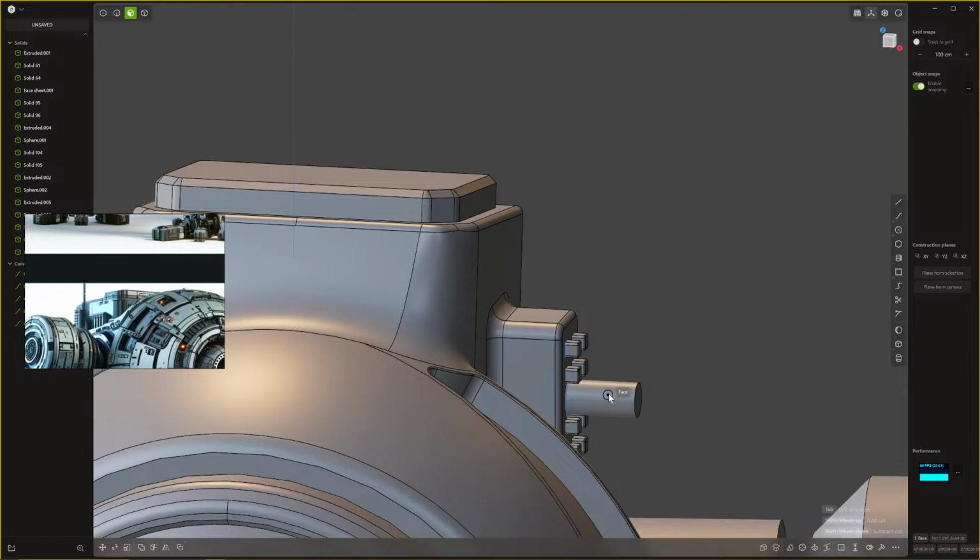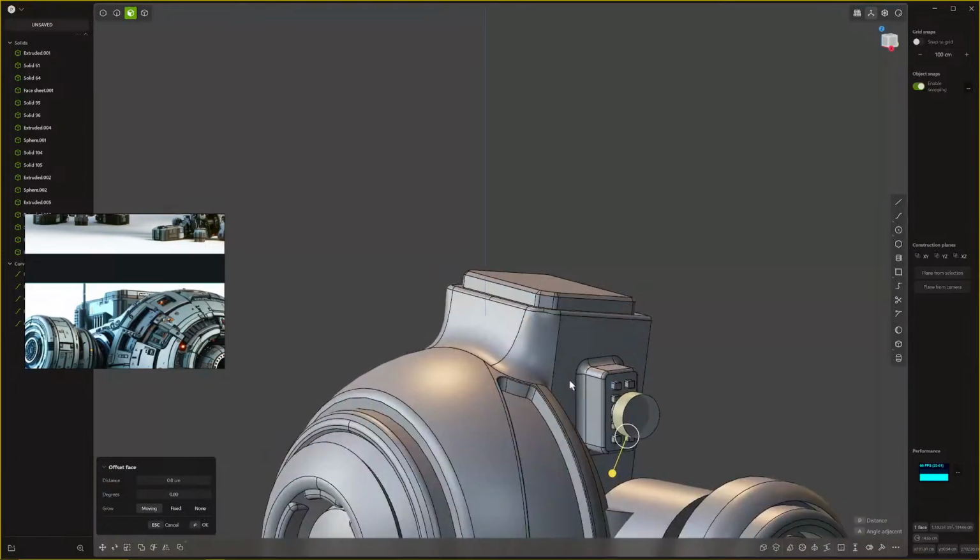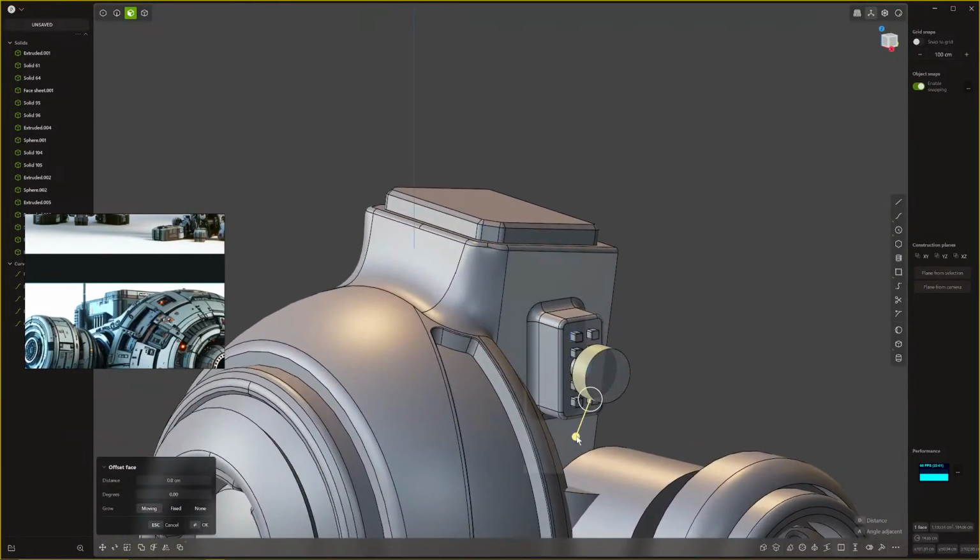Control R to add an edge loop, hang on, we're going to 4 mode. Control R to add an edge loop. Tab to change the direction. And you'll notice that I'm just doing quite a lot of the same things over and over again to get these much more complex shapes.